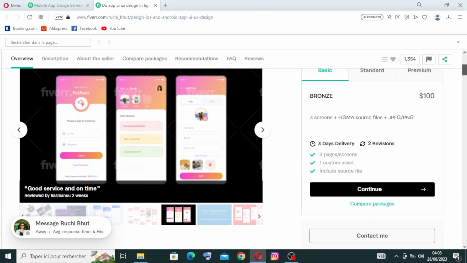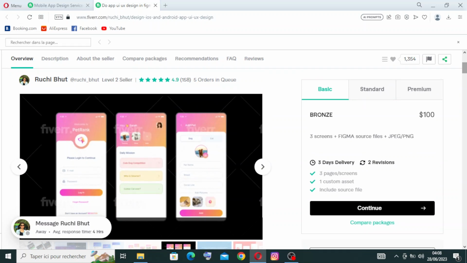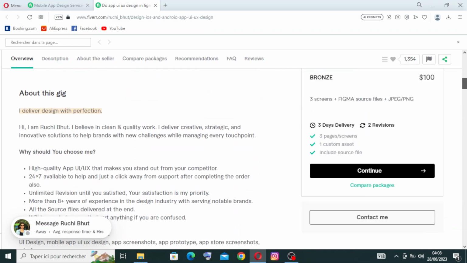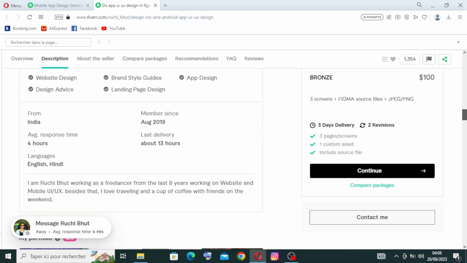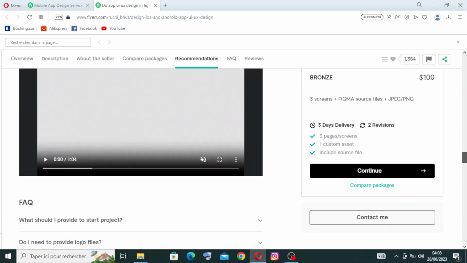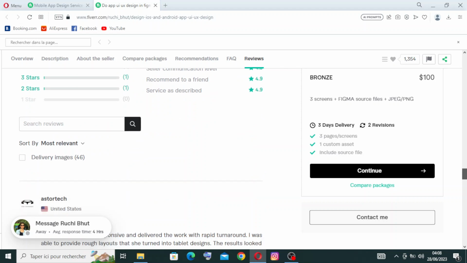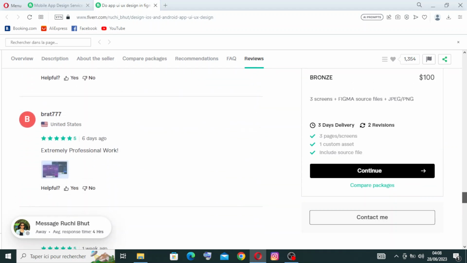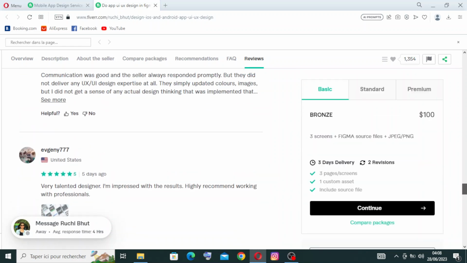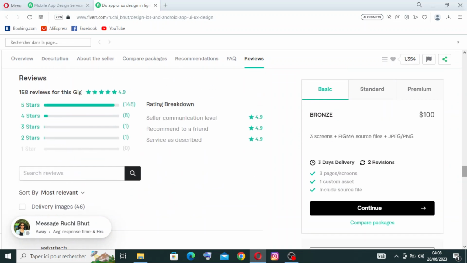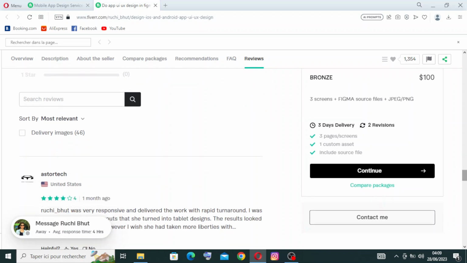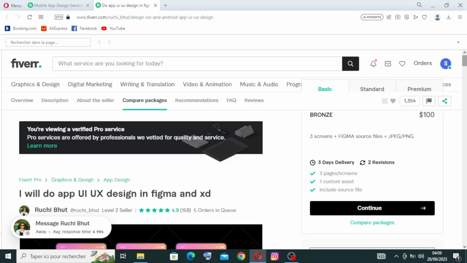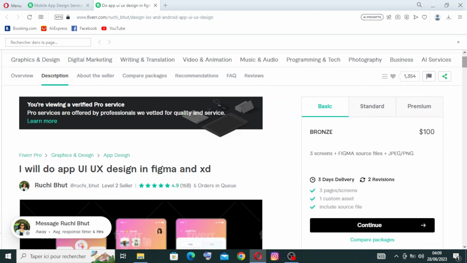And after you choose the gig that you like, you just need to read all the information about the gig, and also you have some reviews from other persons about the website or the gig or the seller, to be confident about the gig that you want to buy. So now for the next step, we choose the perfect plan for us. We have 3 different plans with different services and different prices.